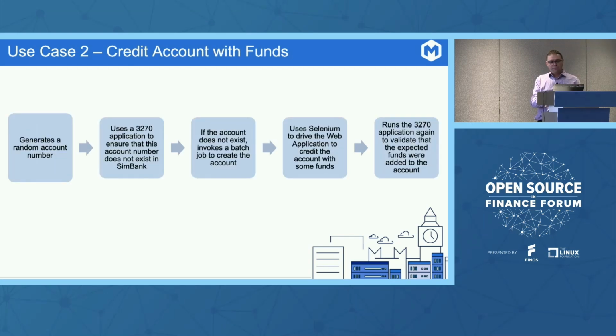And a similar kind of thing you can mirror with a credit account as well. So here's the same thing: generate a number, use this 3270 application, which does your interaction pieces there. Use Selenium on the back end to validate that the web results come through as expected, and then go back and also run that 3270 application that actually validates that side is correct as well. So you can see here you're having multiple different layers of testing. You're not just purely testing from a web front end, but you're also saying, here's my web, this is what I'm expecting, but let me also go validate on the mainframe side through my 3270 terminal what all of those pieces look like as well.